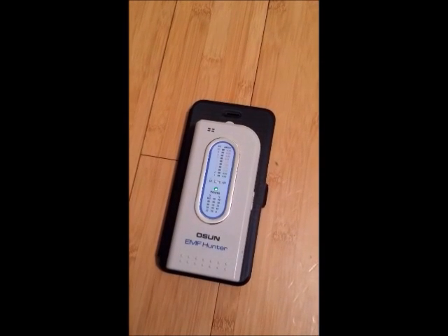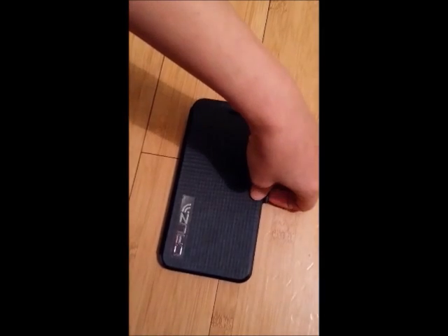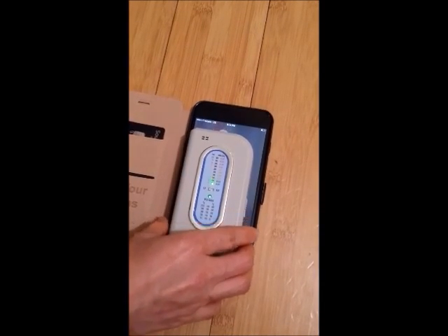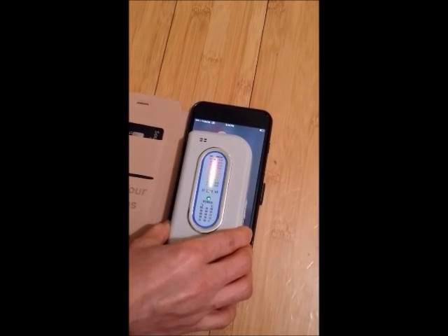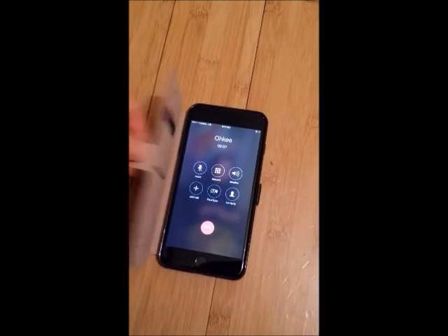Take a look at this. This meter detects near-field radiation coming out of the front of the phone. Cruise Cases use a Reflectrex core to block and reflect back these signals away from your body, back to the cell tower. You can see how these signals are reflected back away from the body. That's proof.